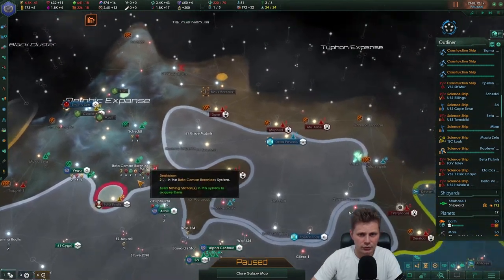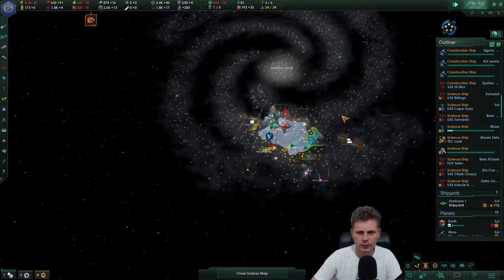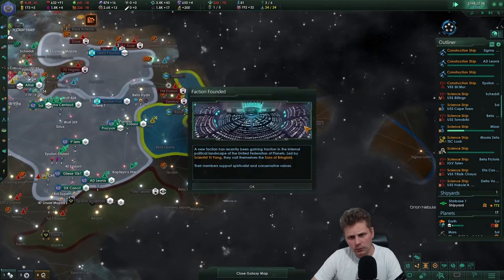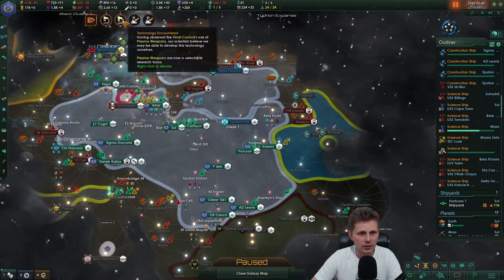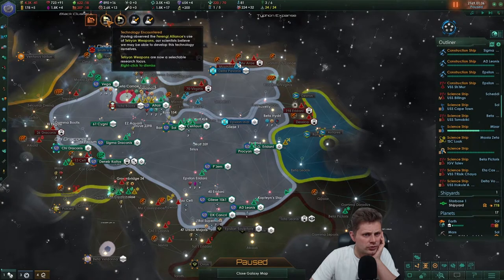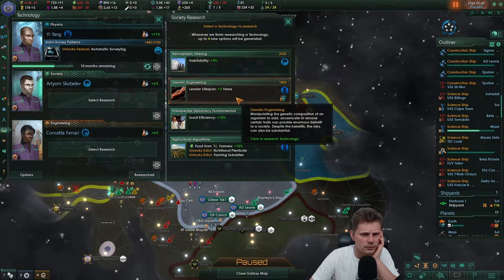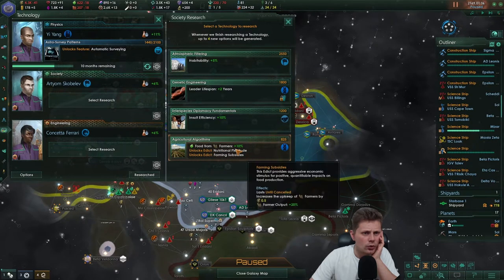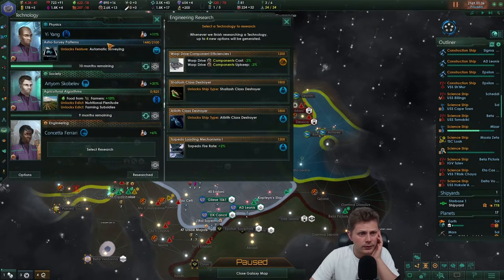Where's the Delan Union? Oh, these are the Delton, probably. Oh, well. Faction founded. The Sons of Bringoid. Apparently, the Zindi have plasma weapons. Selectable research focus. I'll go with the food.